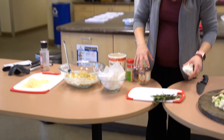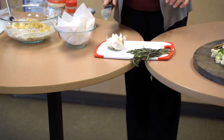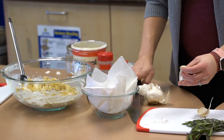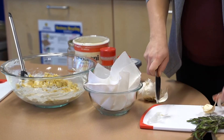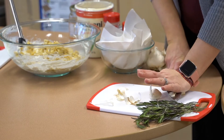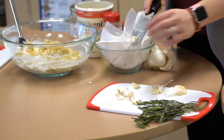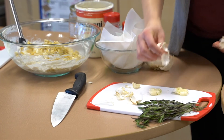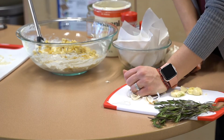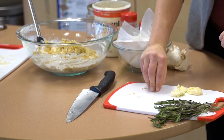We're going to add some garlic as well. I have my whole head of garlic here and I'm just going to take a couple cloves off. You want to remove the root end, and then give a smash to the cloves - that helps loosen the skin so it comes off a lot easier. The clove generally pops out really easily from the skin, so you're not sitting there using your fingernails to peel all the garlic. I like to use a garlic press - it gets the garlic really well incorporated. So a couple cloves of garlic are going in.